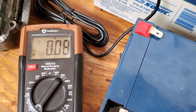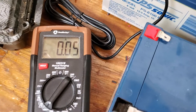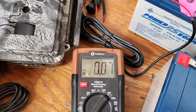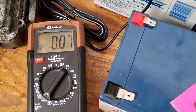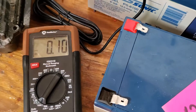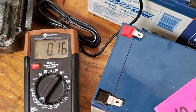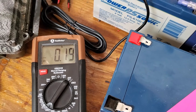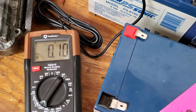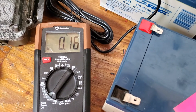Now we're seeing 0.20 amps — that's the highest I've seen on that lithium, maybe 0.22 earlier. It varies, and every network is different. This is a Verizon 4G LTE camera, but network speed also varies by area. If the network has a really fast speed, the camera can send pictures faster and use less battery. That whole time the camera is trying to send a picture or data file, it is using power. We'll wait for it to go back down to 0.01.